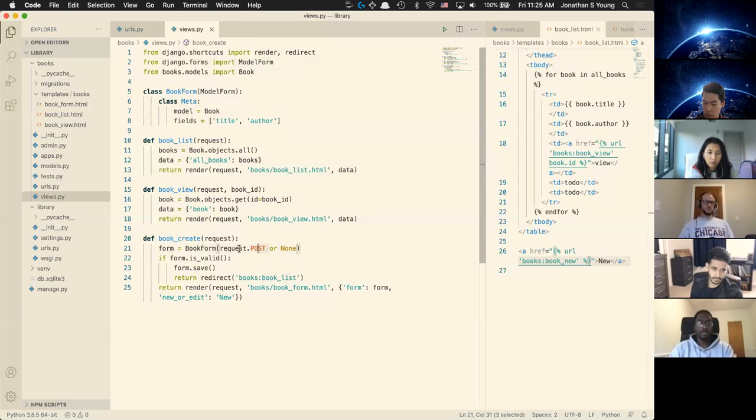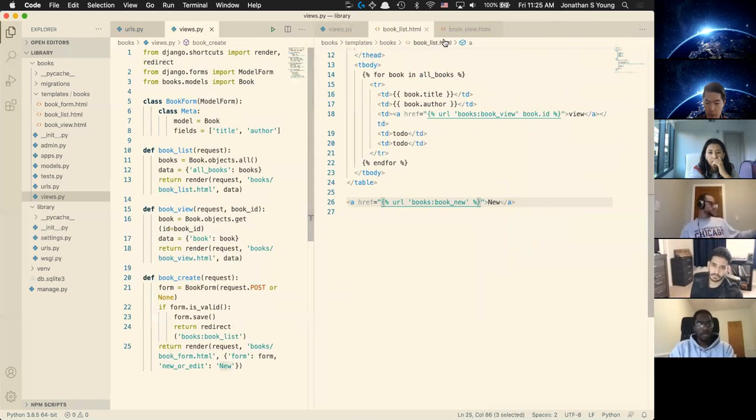But that's only when it posts. When it doesn't post, I'm going to take you to /books/book form, which I created a little bit before, with this particular payload. The payload is form equal to the form that I created on line 21. New or edit is just a string, and I'm just going to say new for right now.